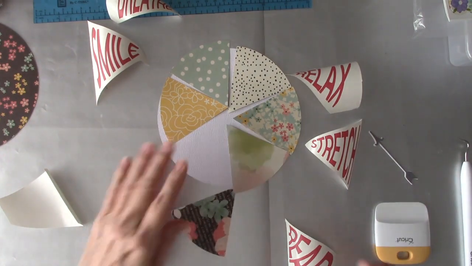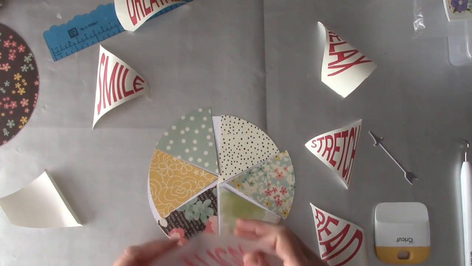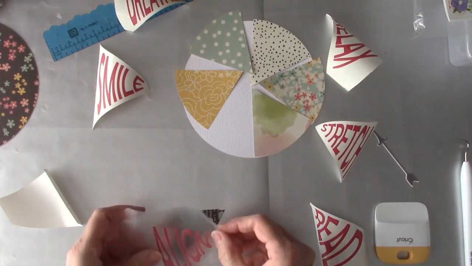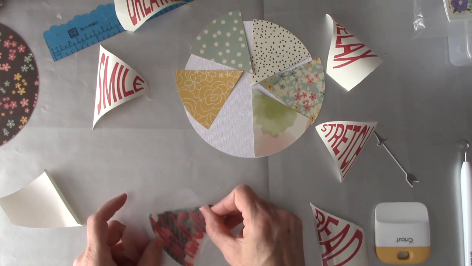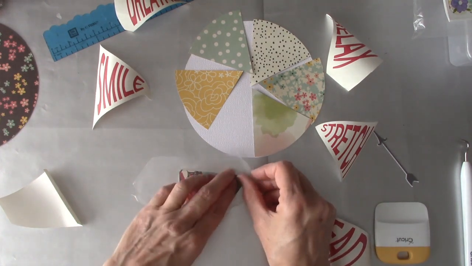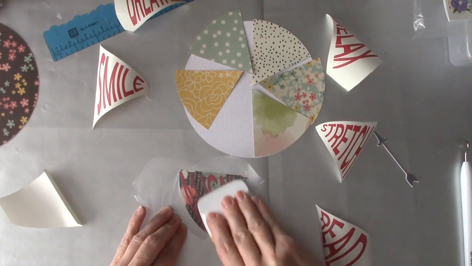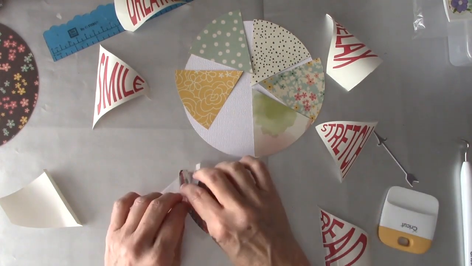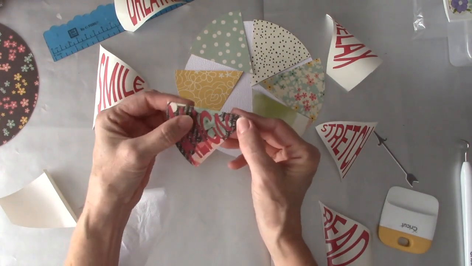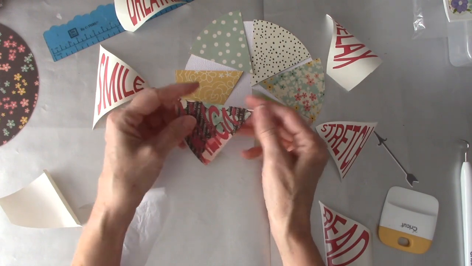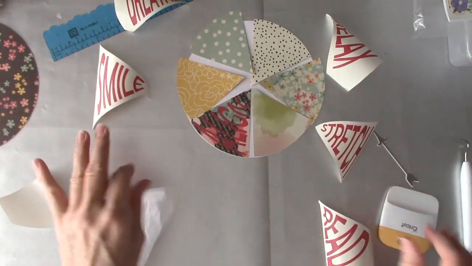Now this one is going to go on this pie piece here. I kind of want to make sure that I get it, I guess I can only put it in there one way. So I'll just kind of eyeball this and stick that down. Oh good, you can read it. That's what I was worried about when I was choosing what vinyl to use, was if it would be legible. So I'll just repeat that process with all of these.